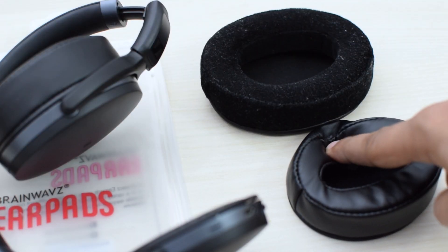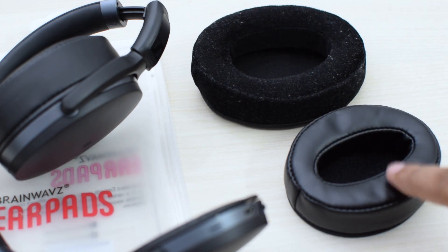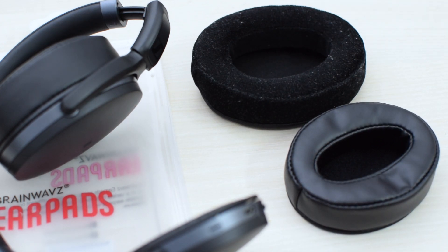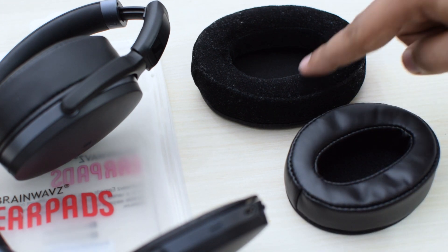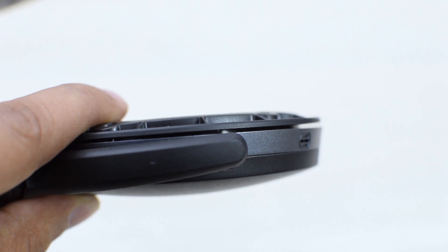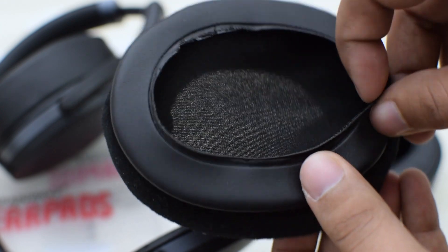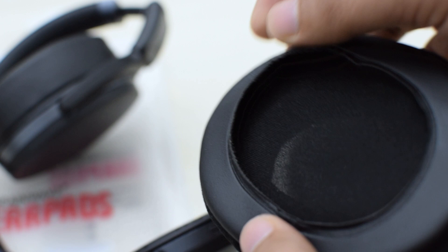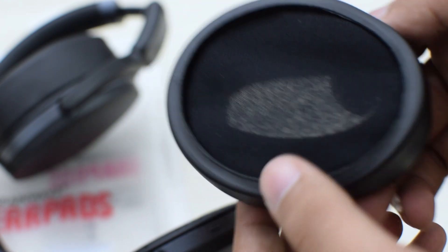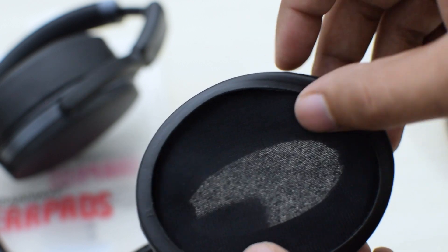These were still not comfortable enough for me to wear for an hour, so to fix this I bought the Brainwavz HM5 Velour earpads, which are much larger. Even though they didn't work well with my M50X, I thought that because these headphones have the drivers at a distance from the ears, like the HM5 headphones, they should work better. The opening for the earpads on this headphone is very narrow, so fitting the HM5 pads was very difficult. But the sound changed too much — the bass almost became absent, and the highs became sibilant and harsh. So these very popular earpads won't work with these, simply because there's a big difference between the size of the earcups.